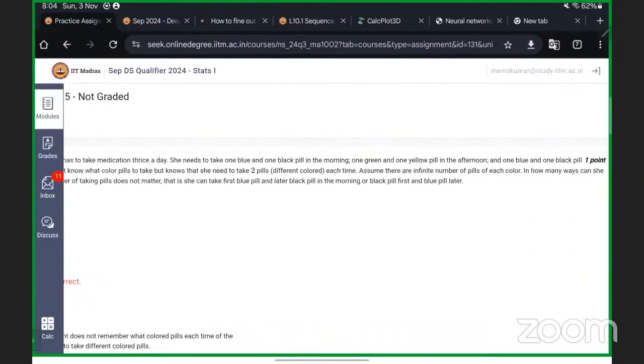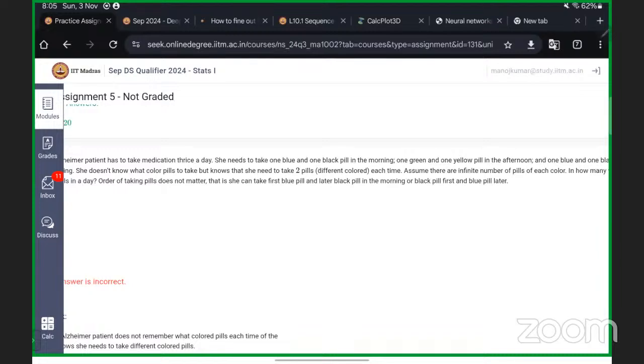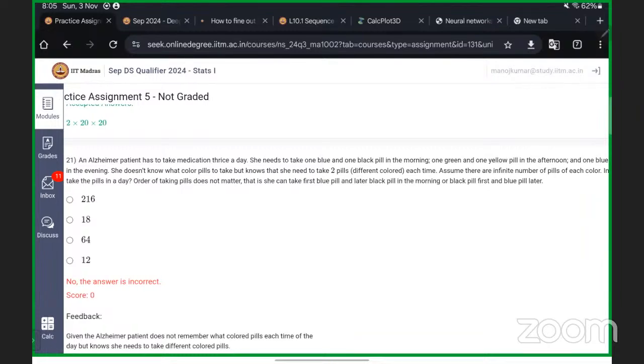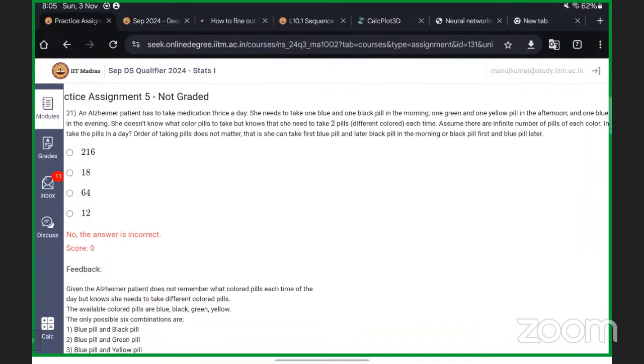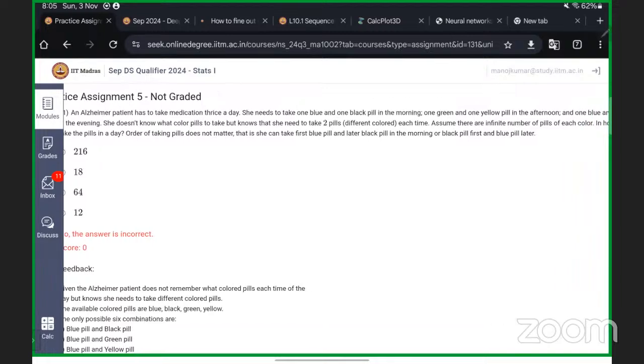Blue, black pill, green, yellow, and blue, black in the evening, something like that. But she doesn't know what color pills she needs to take. But it has to be of different color, right?